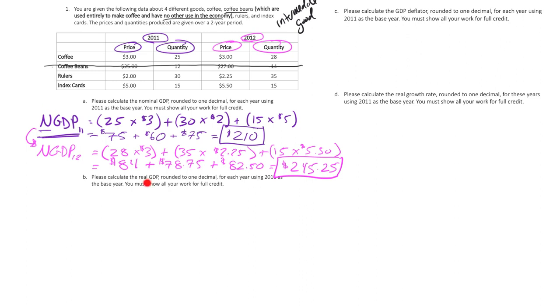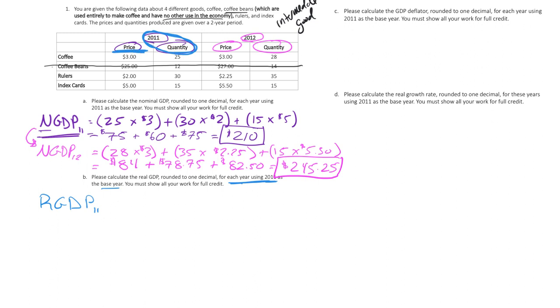Let's move on to calculating the real GDP. With real GDP, it's important to know what the base year is. And so I gave the base year here is 2011. I know it's cut off a little bit, but that's 2011 as the base year. So you have to remember that if I'm trying to find the real GDP in 2011, then I'm going to use 2011's quantities for sure, because you're always using the same year quantity. But then we need to use the prices in the base year. So it's same year quantity, base year prices.